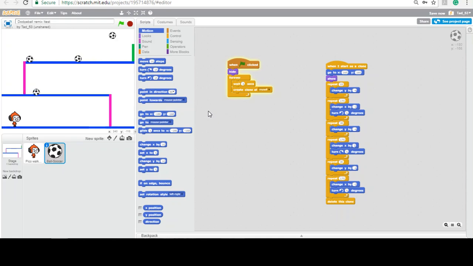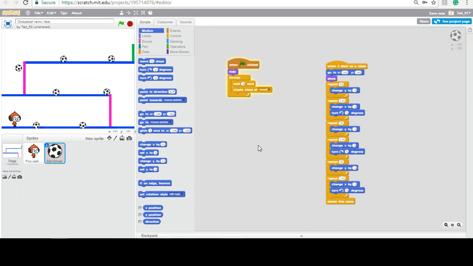So you can see that the ball does roll, and then it turns directions, and it continues to roll all the way down to where we tell it to delete. And that's actually about where the person starts. So that's a good line of code there, which we do like.